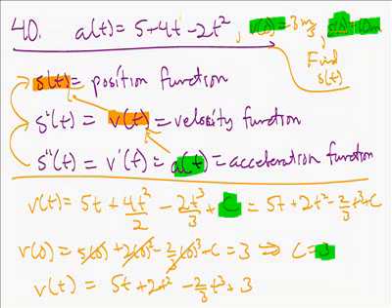Alright, I'm not going to do anything with 41, but I do want to point out that you can follow along through example 7 in your book. The only difference is that in example 7 the initial speed v of 0 is a positive 48, while in number 41, since the stone is just dropped, the initial speed v of 0 is just 0. So instead of 48, it's 0.